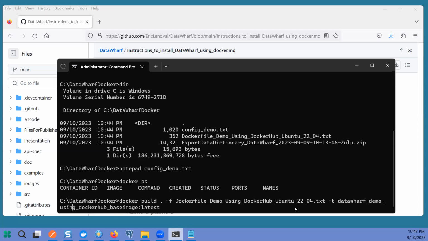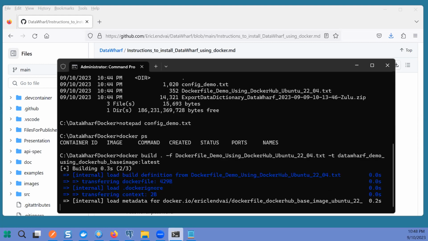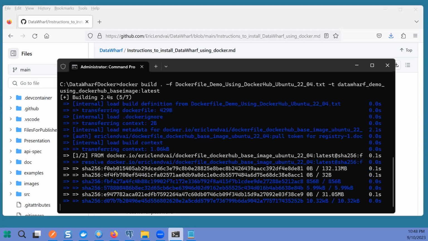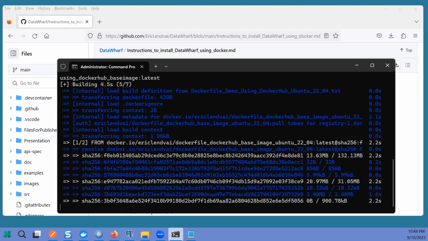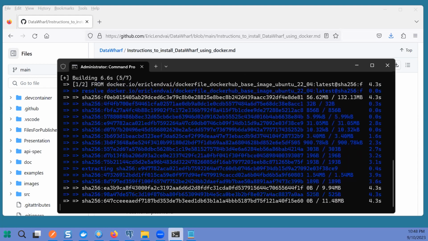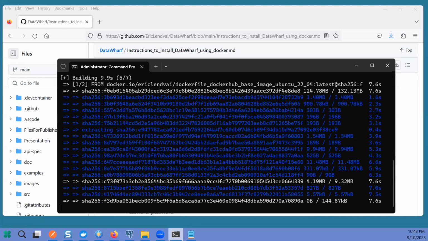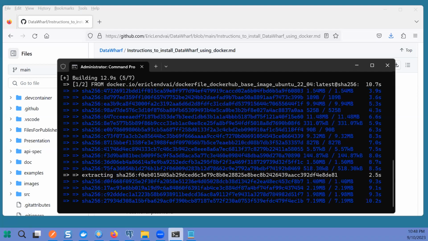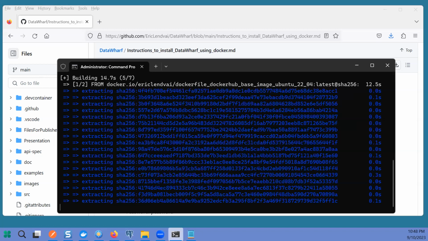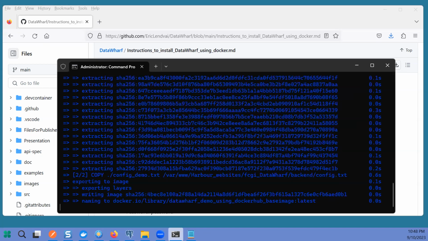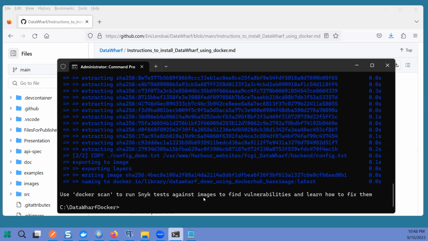And we'll execute this. It may take a little while on your machine the first time, since it may have to download a base image for Docker itself. On my machine, I think some of those images were already downloaded, so it may be much faster. Actually, it's already completed.